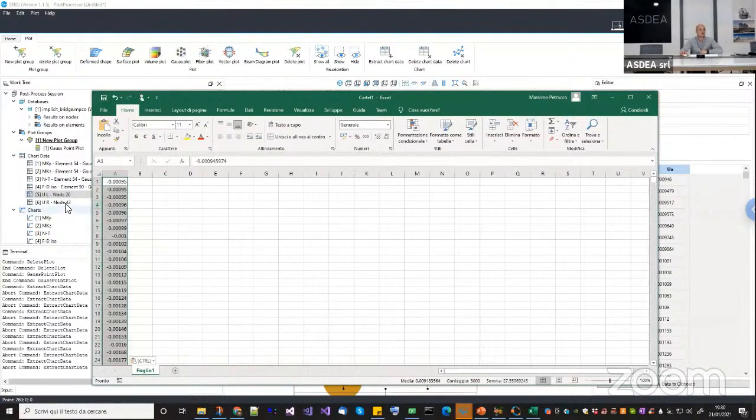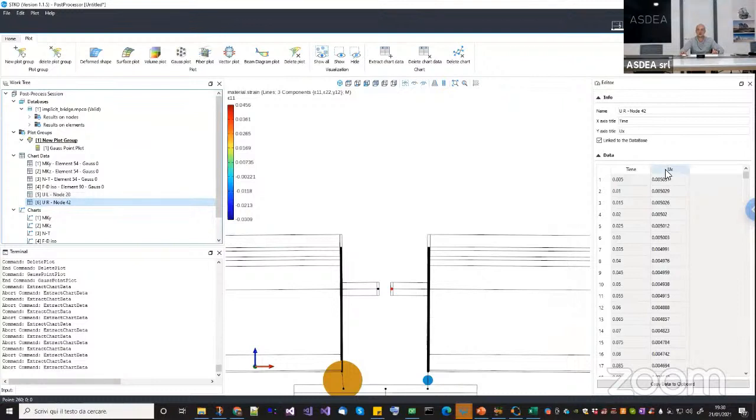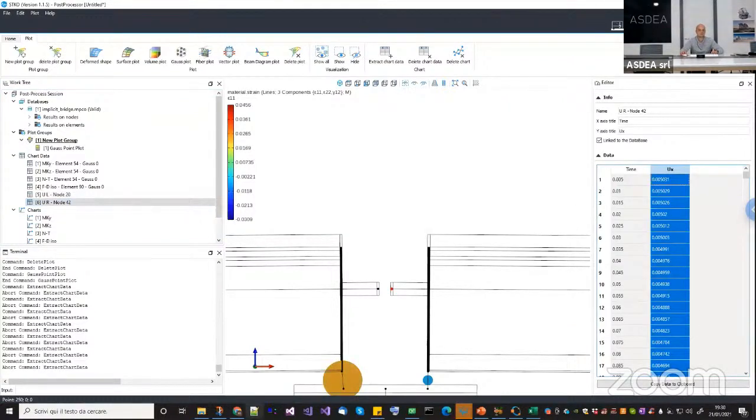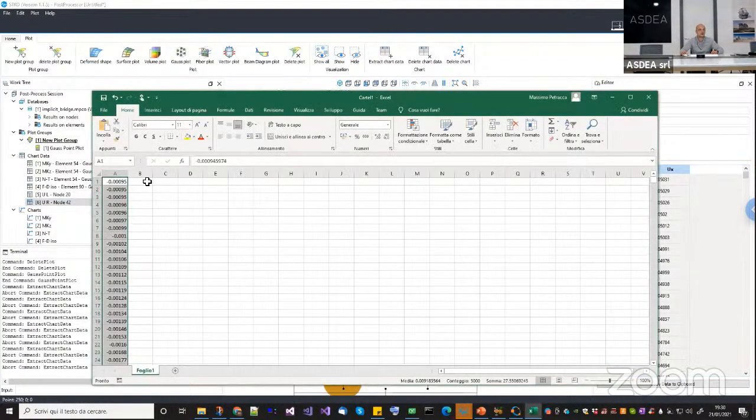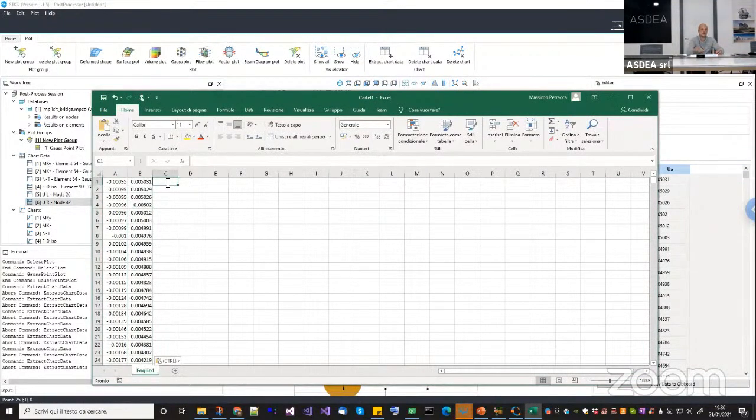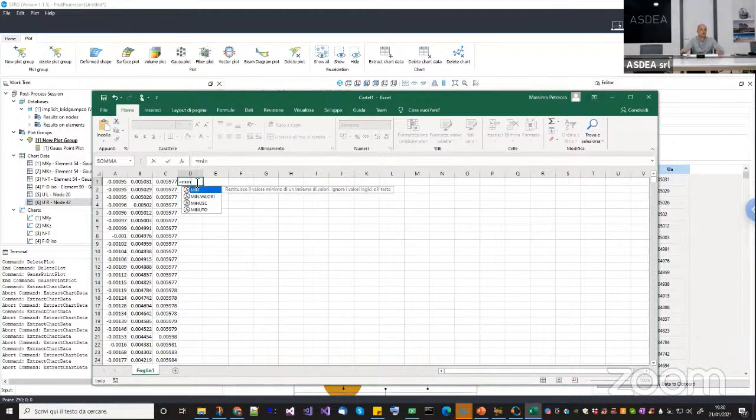So this one is the displacement on the left, and this one is the displacement on the right. And let's see the difference between them. So this one would be right minus left. Okay, let's see the minimum of them, because I want to see compenetration.